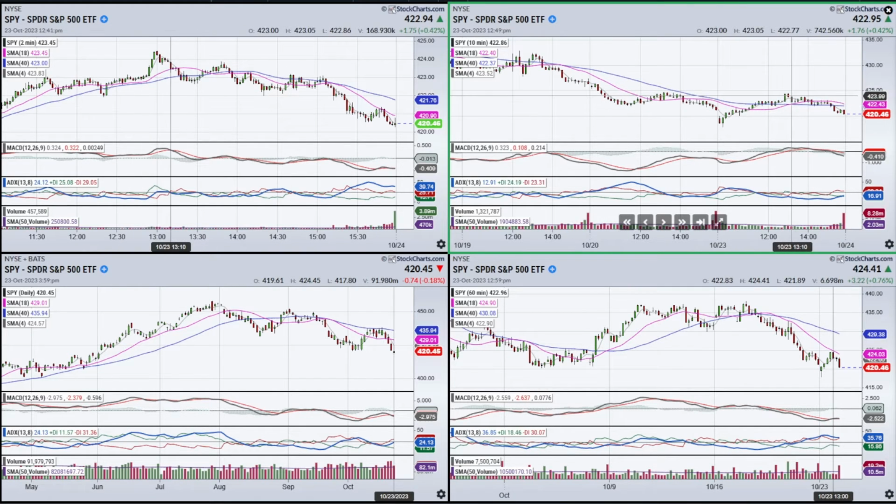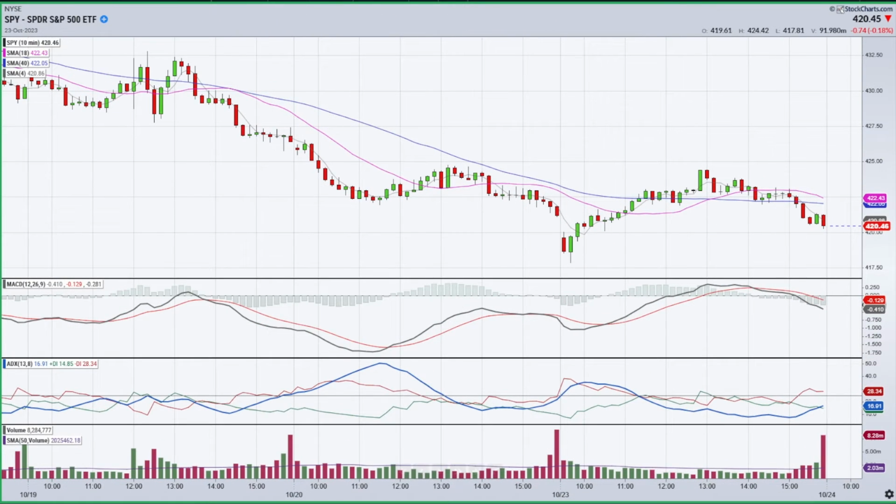So we've got this rally up that took place around 1 o'clock, and we can see the peak of that rally up on the 10-minute up here. So we look at that rally. All right, let's go ahead and zero in on this time frame, because what took place here is we had a strong enough move to the upside that caused the 18 to cross above the 40. That's what we're looking for, this counter trend type of a pattern. But it also caused the MACD to completely overrun the zero line. Both lines, significantly above, in fact.